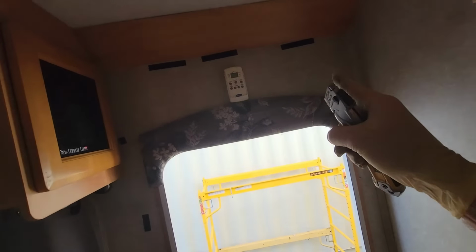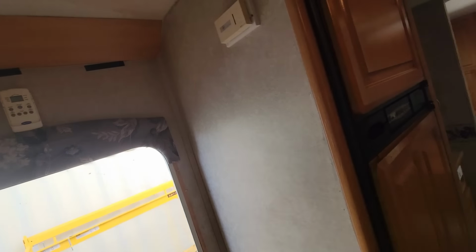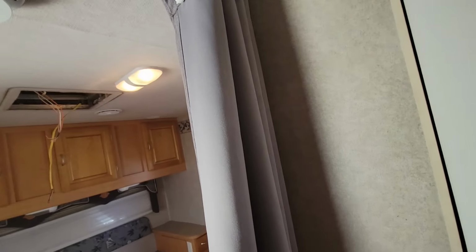Now, you should never put a thermostat on an exterior wall, next to an entry door or a window, or even next to an exterior wall. Even right here would be a bad location. I would like it to be right about here in the hallway, but I'll have to figure out how I want to run some wires.